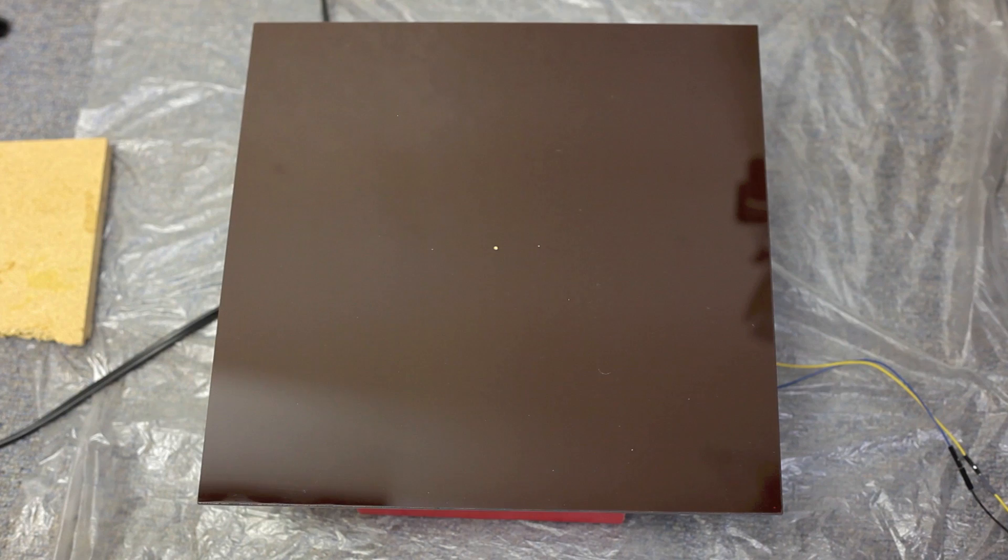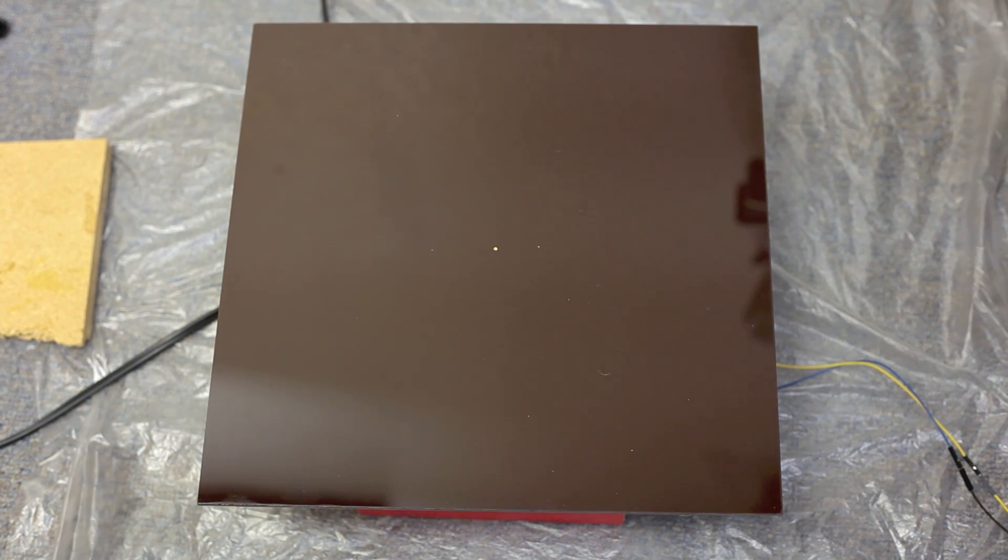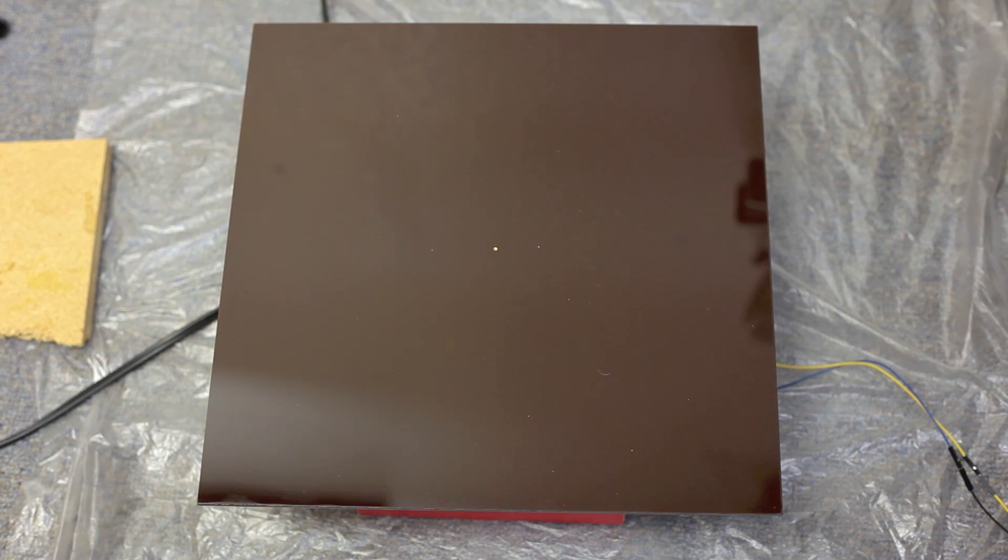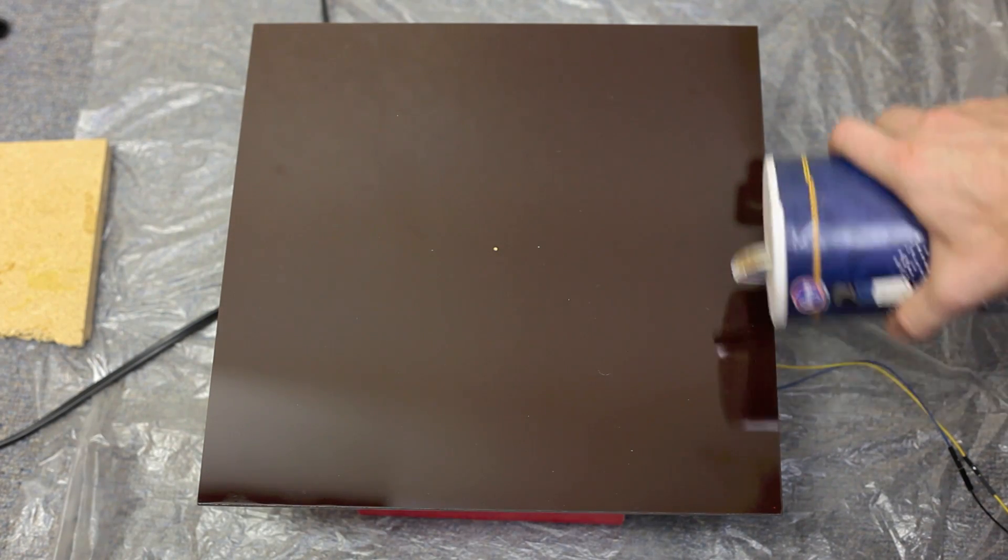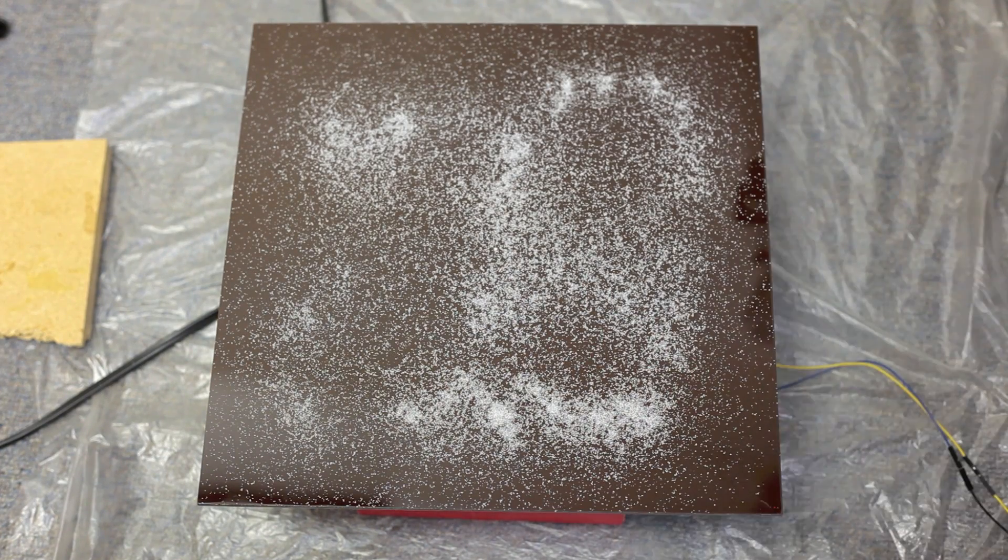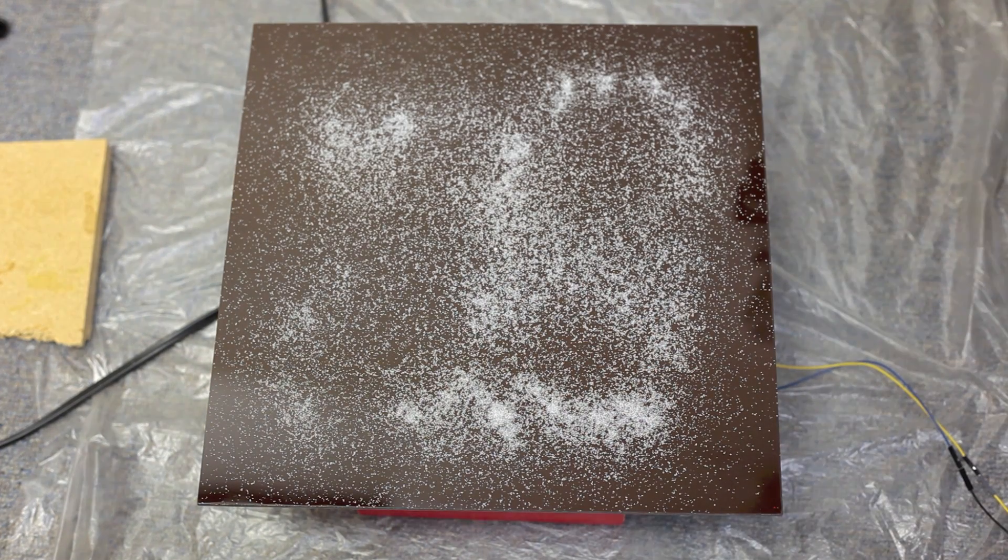So here we have my first attempt at building a tonoscope. I simply found a piece of cut acrylic and glued it to a speaker and then hooked that up to an amplifier kit and then to a function generator. I was very pleased with the results and I will now show you a tonoscope in action. To begin, we're going to just pour some salt all over the plate. I recommend using salt and not sugar because sugar is sticky and gets everywhere.